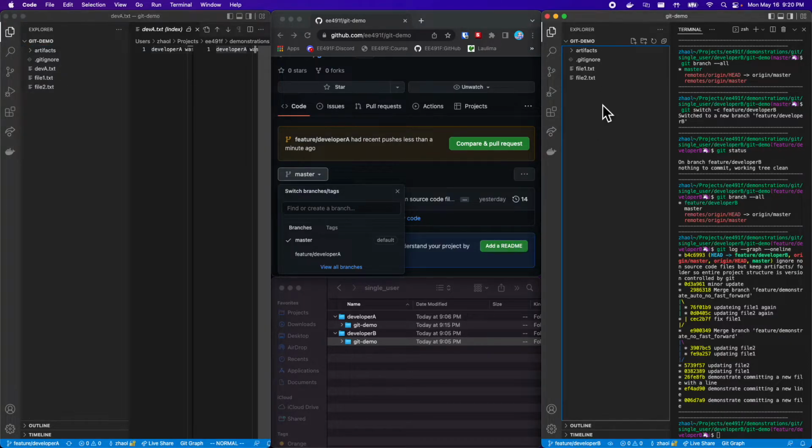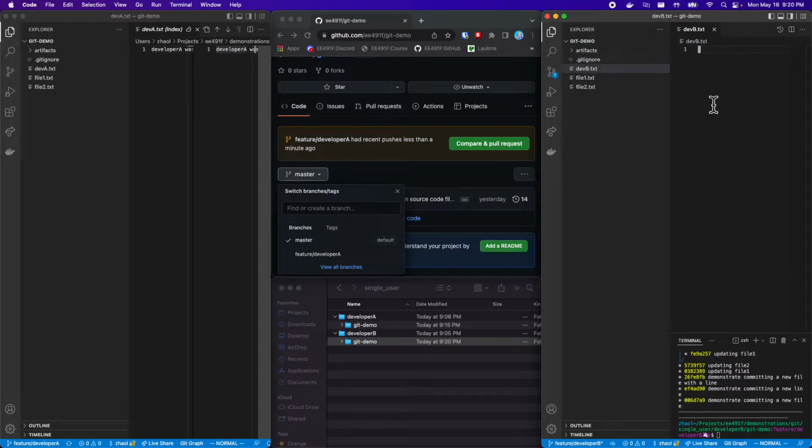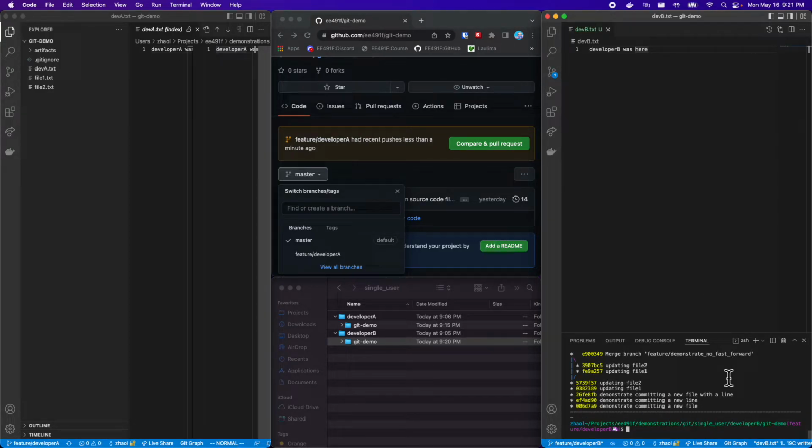Okay, so we're gonna say new file developer B text, and then we'll say developer B was here. Okay, so you can still see the same thing in VS Code, but we're gonna use the command line.